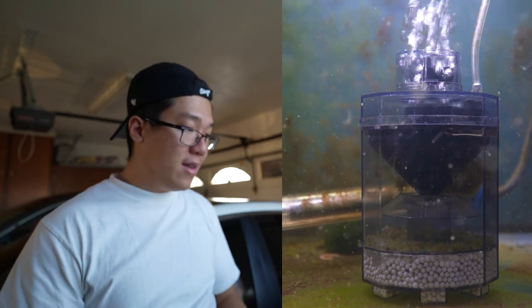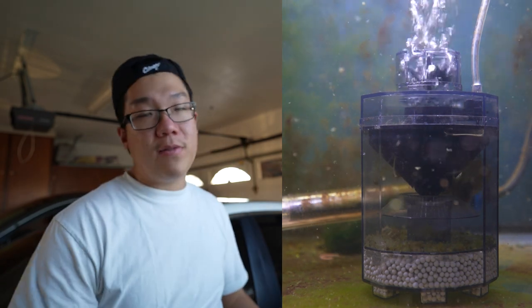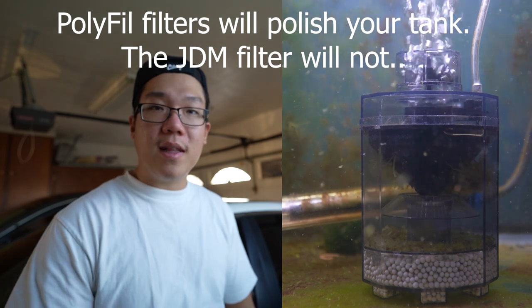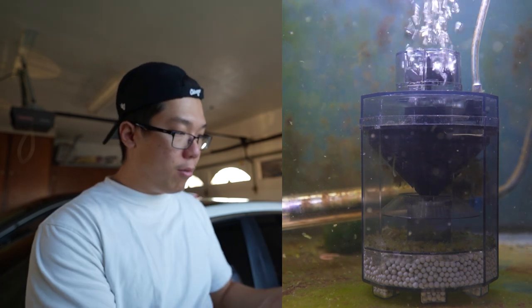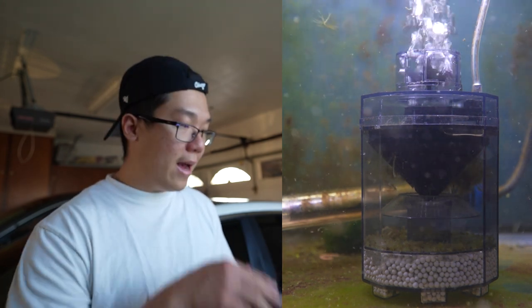And the reason why I keep comparing it to polyfill is because this thing is kind of like a polyfill filter. What it's used for is kind of like that. It's used to pick up detritus from the tank. Polyfill is pretty much like that too. It's not meant to hold beneficial bacteria. This thing is not meant to hold beneficial bacteria. Its sole purpose is to pick up detritus off the bottom of your tank or in the water column and collect it in that little canister right there. This is the reason why I keep comparing it to polyfill.